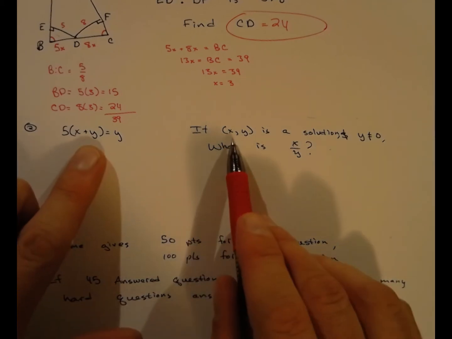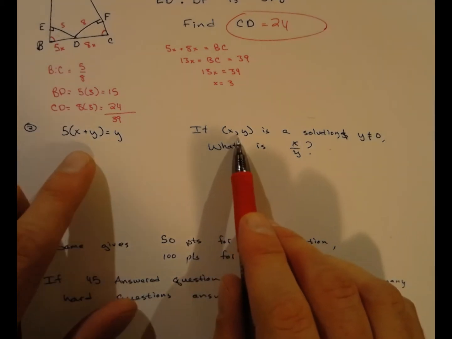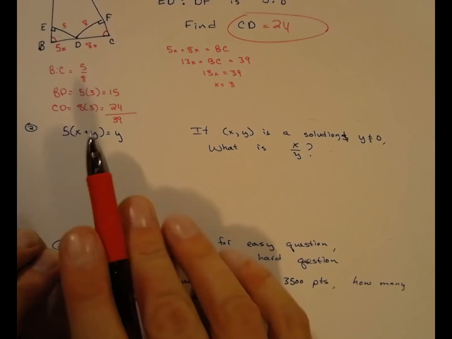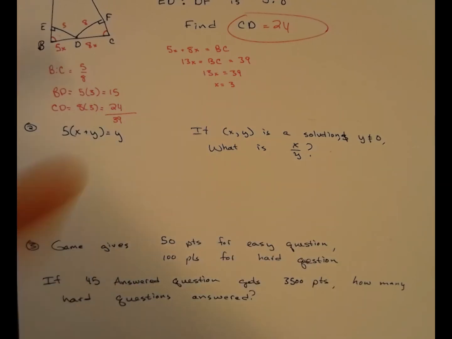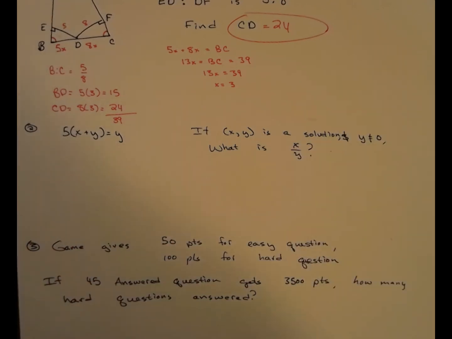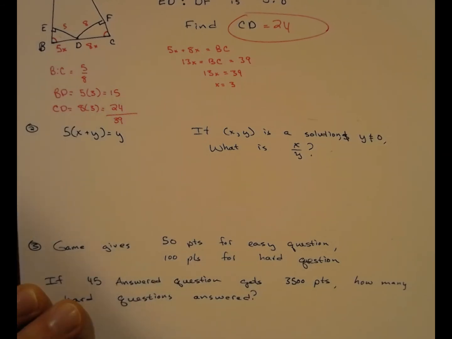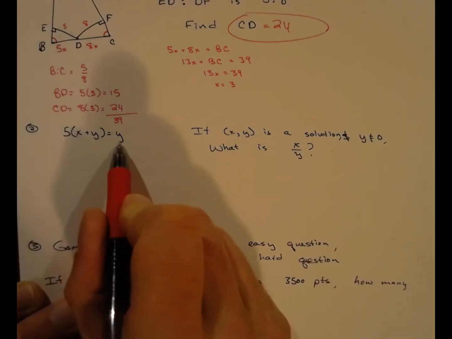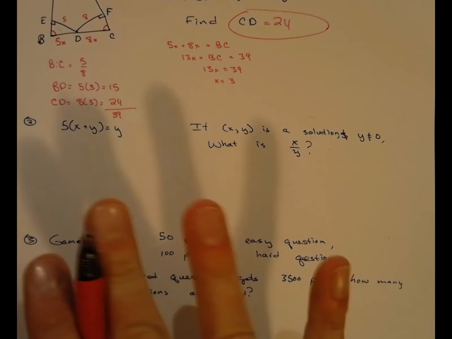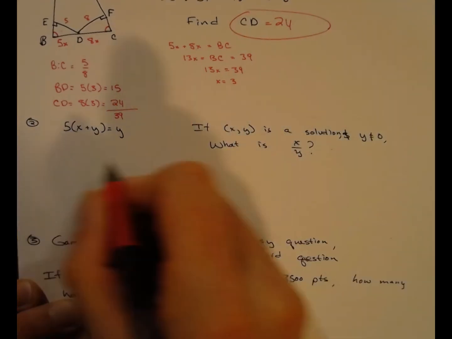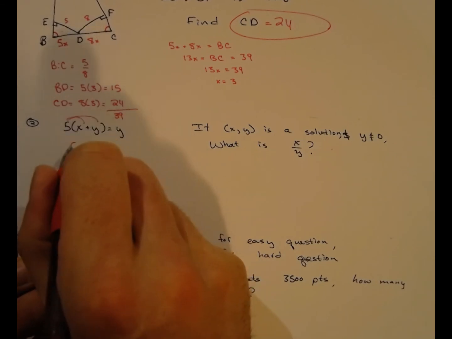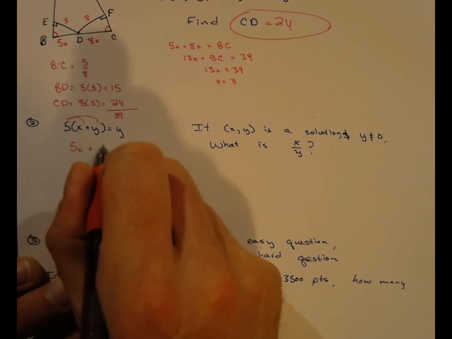It's just telling you that x and y are 2 numbers. We don't know what those numbers are, but they are two numbers, and they're the answer to this equation. And y doesn't equal 0, because if we're going to divide by y, it's nice to know it's not equal to 0. So basically what they're asking us to do is take this equation and solve for x over y. So we have x over y on one side and all numbers on the other side, and let's see what that equals. So we'll take our equation and we'll first just distribute 5 through both x plus y.